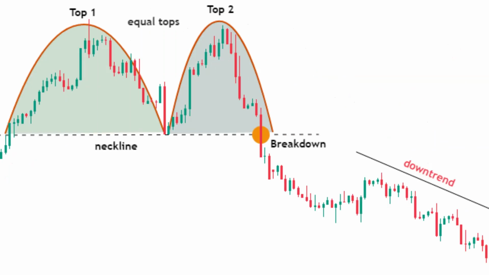This example provides a clear demonstration of the double top pattern acting as a strong trend reversal signal. Looking closely at the chart, the double top formed at the highest point of the preceding uptrend, which indicates that the upward momentum was weakening and buyers were losing strength. The first top represents the initial resistance where sellers started to appear, while the second top confirms that the market is struggling to push prices higher again.